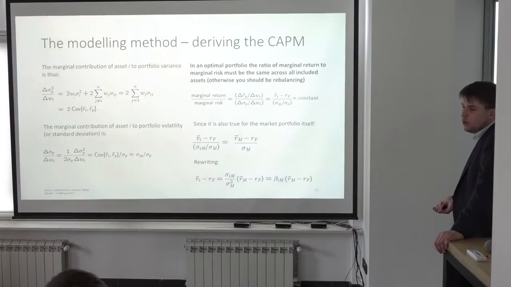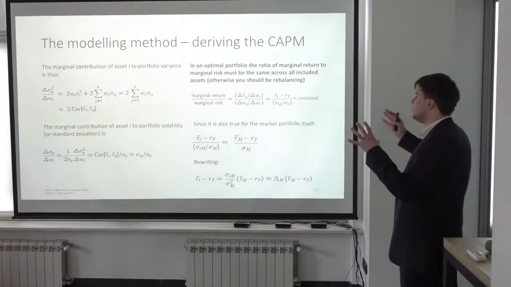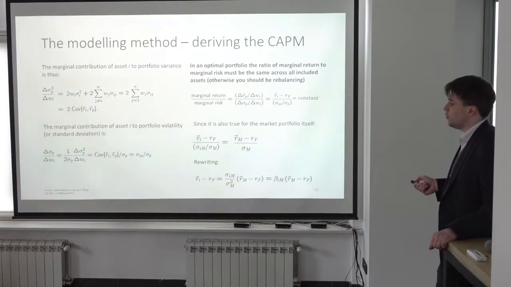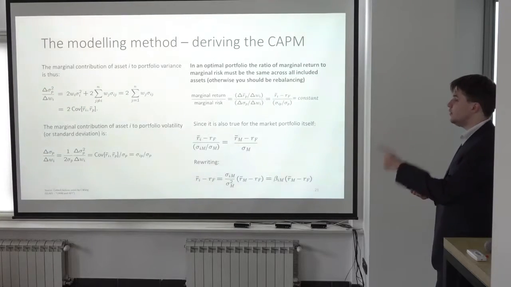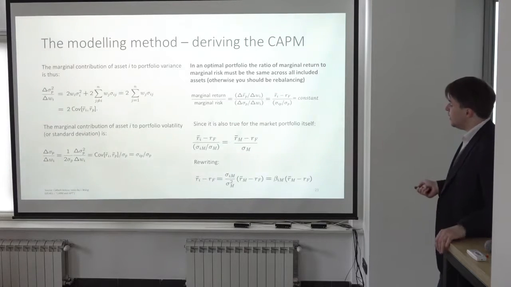Obviously that's not true in reality. Not every investor bought the same portfolio. Not every investor has the same preferences. Not every investor has solved the same problem. And by the way, what's the driving force behind the CAPM? It's prices. If certain assets are disliked by investors, their price is going to go down, and therefore the return is going to go up. This happens until the return is sufficiently high for the risk that the asset brings in. So price is the balancing factor here.